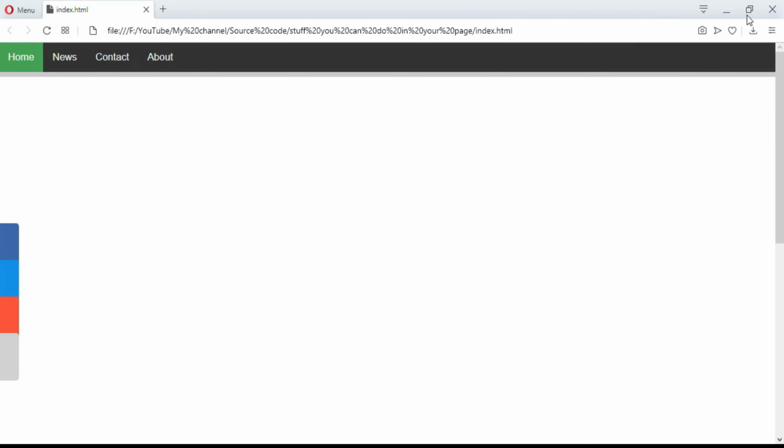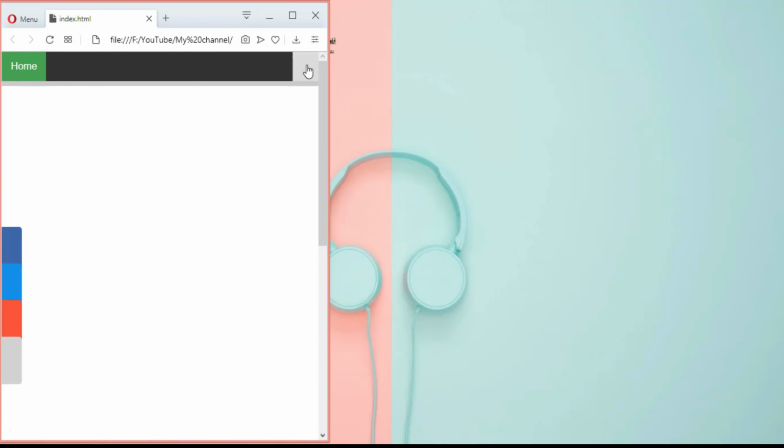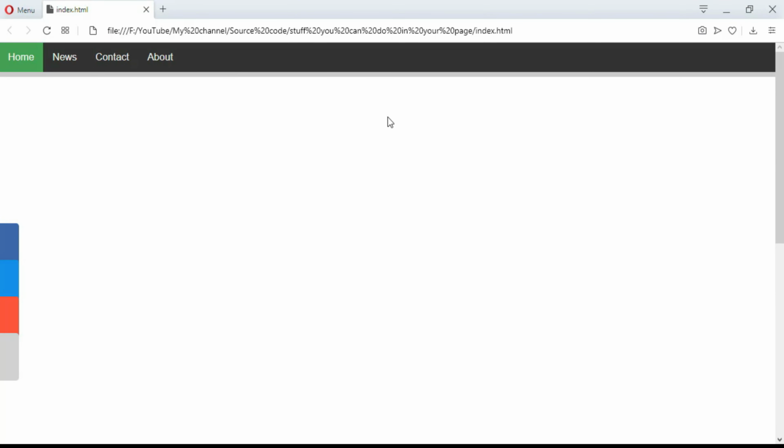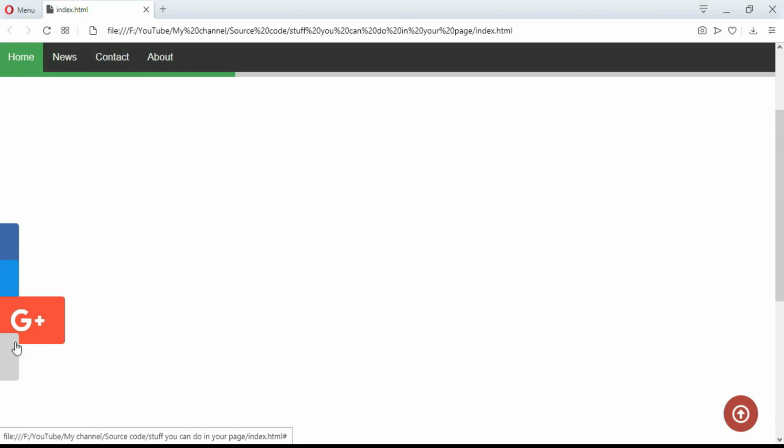Fixed NavBar, and when you resize the page you can see here an icon, and when we scroll down there is a scroll indicator, and also there is a scroll tab icon showing up. And finally here we have social media animated buttons. So let me now see the code for each one of them.